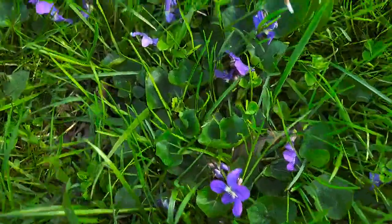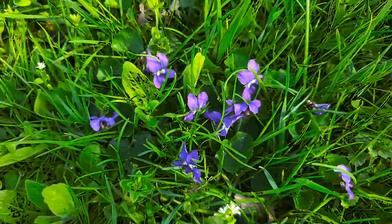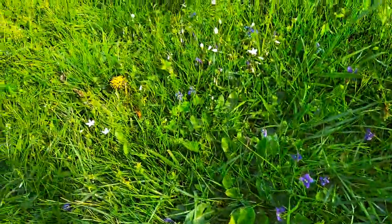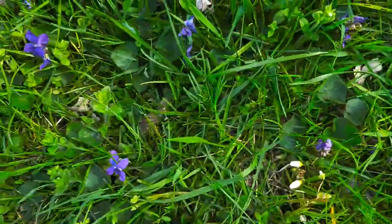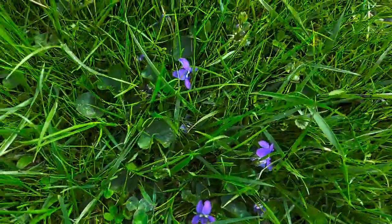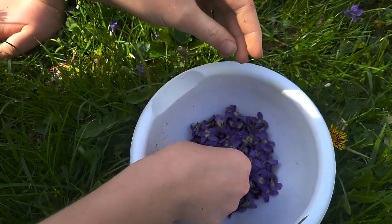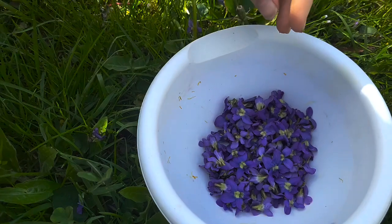Okay, this is violets. These pretty little purple flowers that y'all see laying in your yard, especially next to your dandelions and other whatnots. So these are the violets. And we got some girls over here picking violets for violet jelly. Anyhow, when you pick violets, you just want the flower top, just the flower petals. So you gotta pick the stem off.